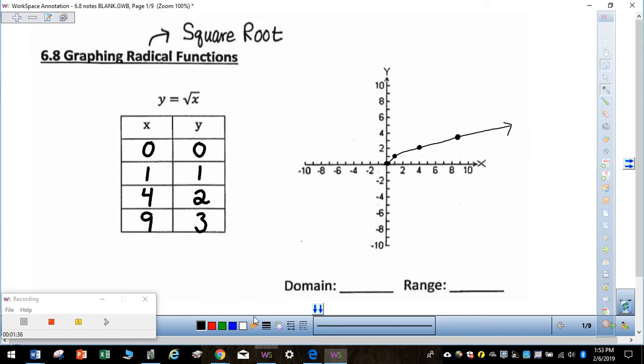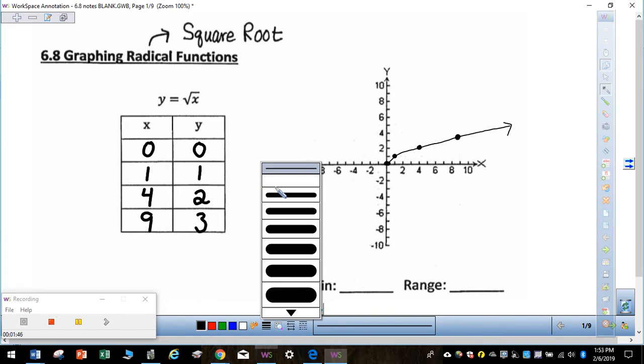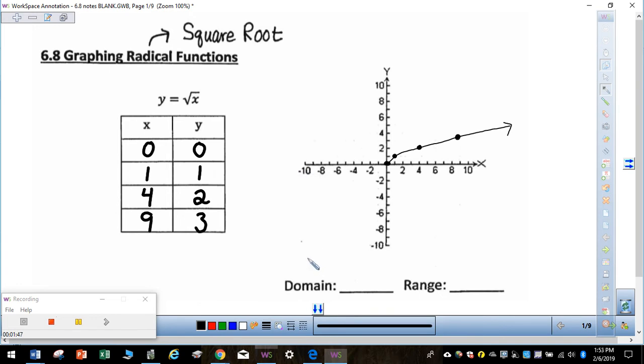Next, we're going to list the domain and range for this graph, and I always find it easy to make the graph first and then just look at the graph to help answer these two questions. Domain is asking what are all of the x values that correspond to points on the graph. So we can see here that all of the positive x values, including 0, correspond to points on the graph. We don't have any negative x values, and so we're going to use the interval notation for this to say that our x values are all those from 0 up to infinity.